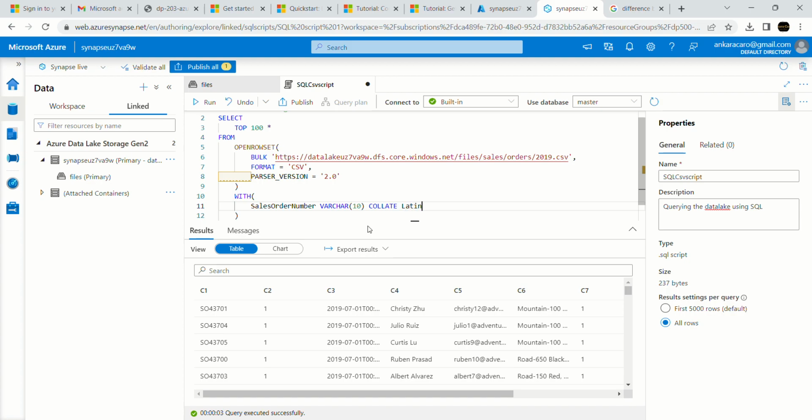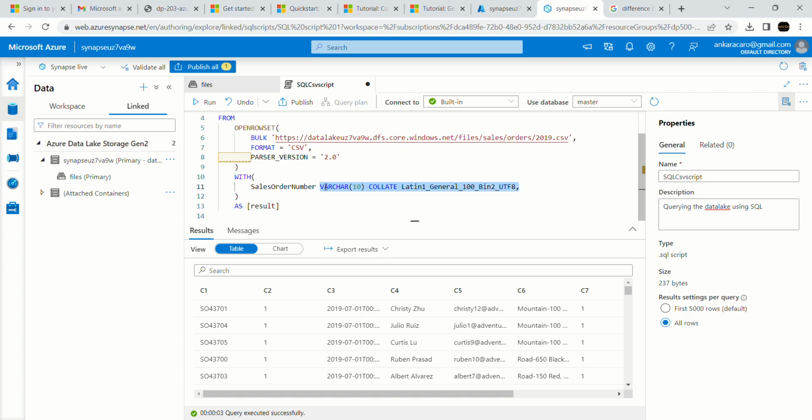Anyway, SQL is not case sensitive, but sometimes I just like to be correct, so that if I hit a roadblock with my code, it's not the obvious thing that is causing the issues. These things happen, but I just like it to be correct in the first instance. So Latin1_General_100_BIN2_UTF8, yeah. I will explain this whole COLLATE thing as we go on.